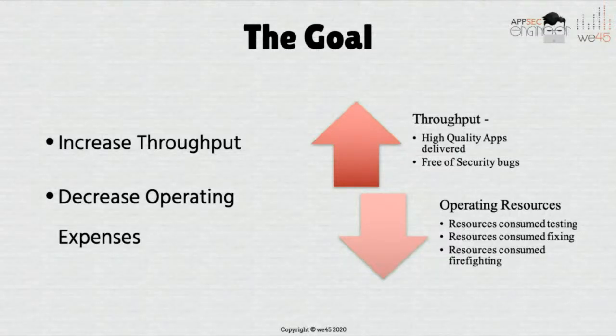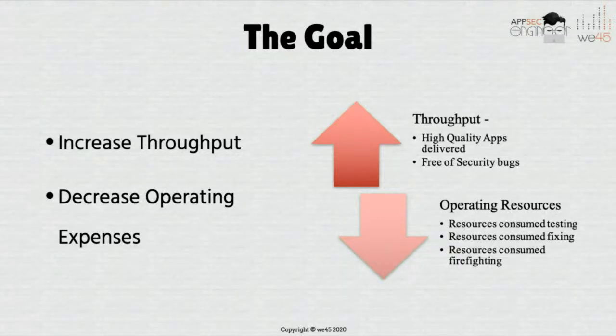Now, whenever you think about implementing continuous security or about being more efficient, every organization has pretty much the same goal as long as they're profitable, right? They want to be profitable, which is to try and increase the throughput and decrease some of the operating expenses. And one of the only ways to achieve this is through automation, right? So the more you can automate some of the processes and some of your security checks, you're going to have much better applications that are developed and delivered. So it's going to be a lot higher in terms of quality.